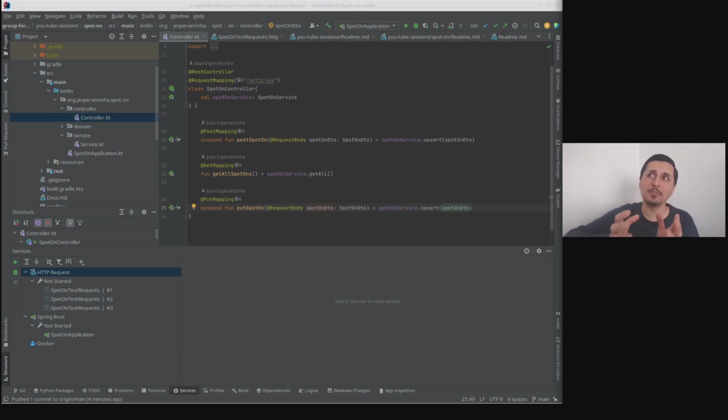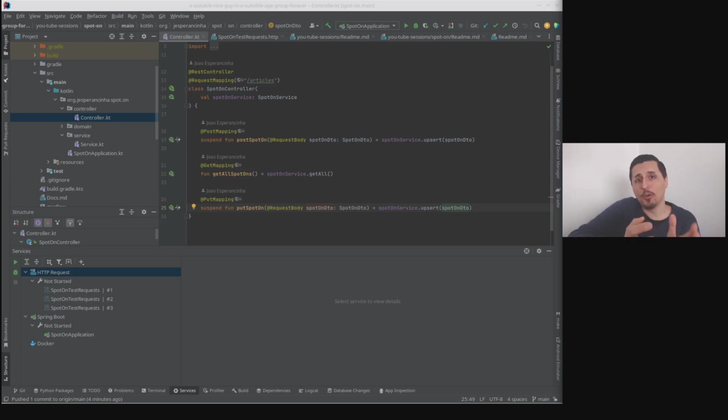Now, for the patch request, what I have seen in my experience as a software engineer is that in many cases people implement a patch request like a put request. And we get an ID in the URL, which is also part of the definition of a patch request. But we also get in the payload everything related to an entity. We don't want that. We essentially just want to say, hey, I want to update my entity in the database, I want to update this property, and I want to run with this operation.